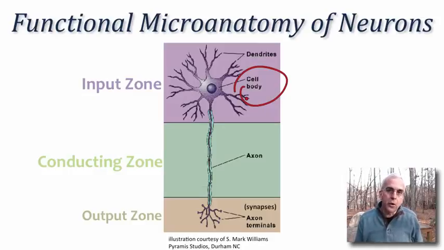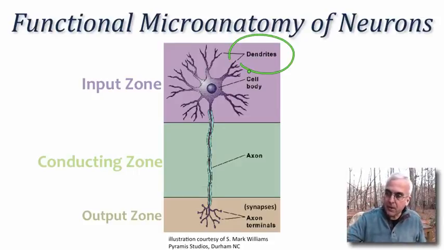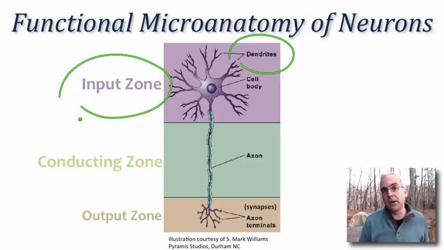Now, from that cell body grow out numerous different sorts of protoplasmic extensions. And I'd like to draw your attention to one set of extensions, which are typically short, about 100 microns in length, and they emanate in all different directions from the cell body. These are called dendrites. Now, dendrites are very important for the microanatomy of a neuron because what they do is extend the surface area that allows the cell to receive inputs from other neurons. So wherever we see dendrites, we think of this as an input zone because dendrites are the means by which cells receive synaptic contacts from other neurons. Now, some synaptic contacts are made directly onto cell bodies, but for the most part we find them on dendrites.